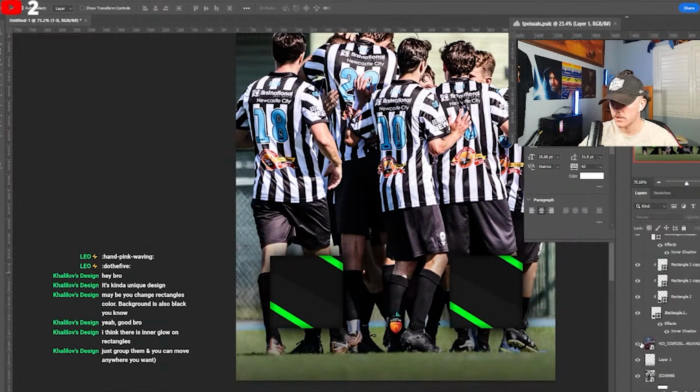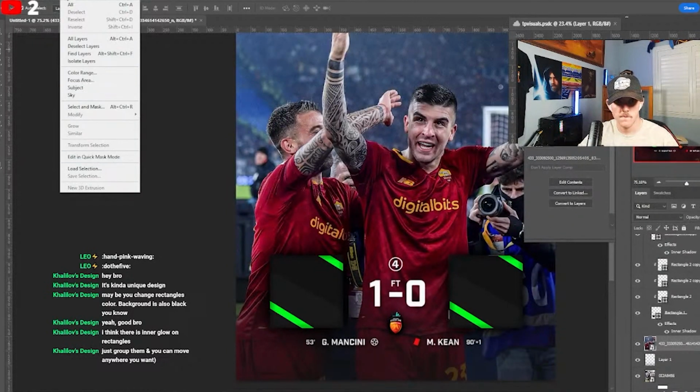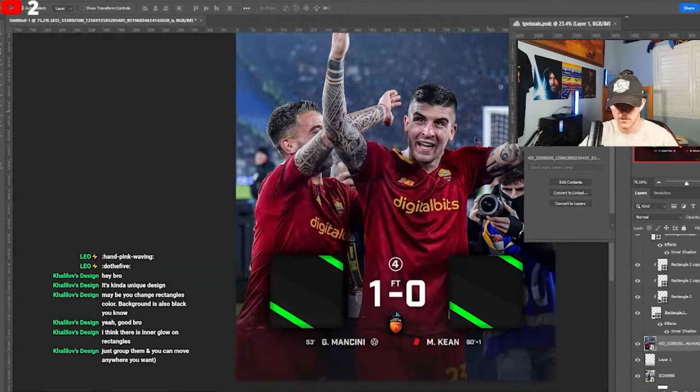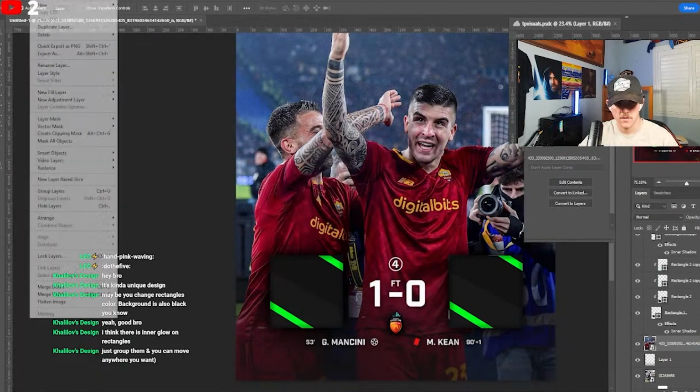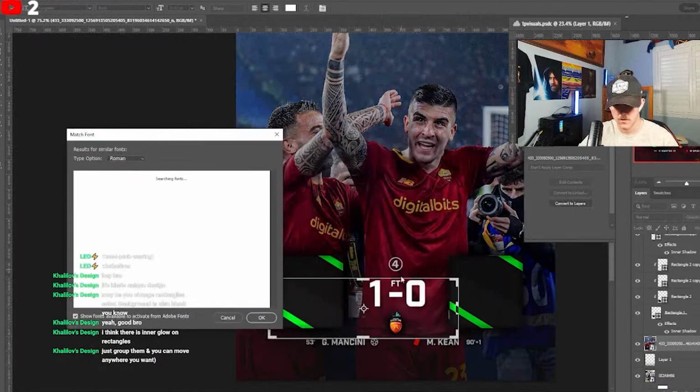I could probably font match. Probably be a good idea. Type, match font. There we go. Be able to match the font here.